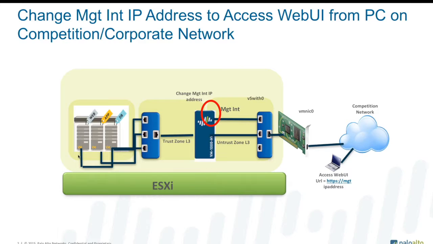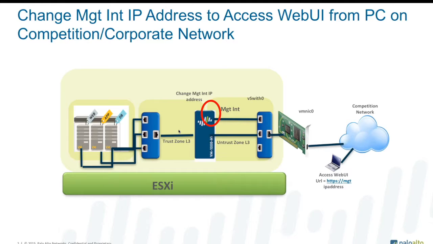This should be a familiar slide, and we showed this in all the previous videos. Basically, we've already installed our VM100, set up our interfaces, and created a two-zone firewall. You can have as many zones as you have interfaces to match the zones. So you could set this up to be a three-zone firewall, but I've set this up very simply as a two-zone firewall.